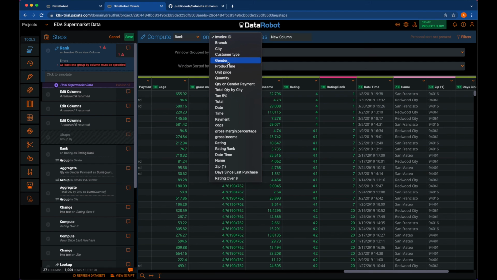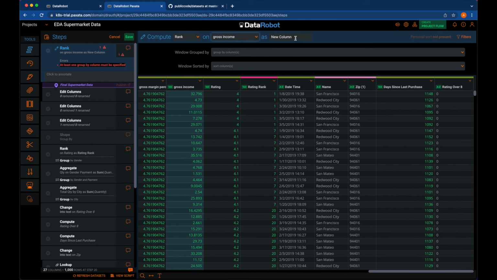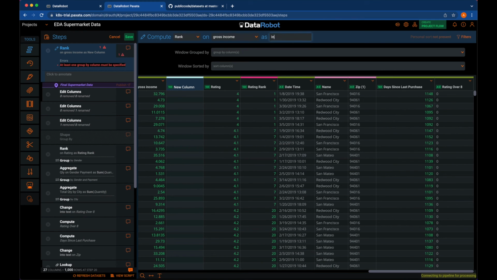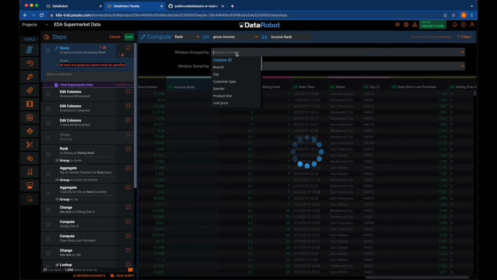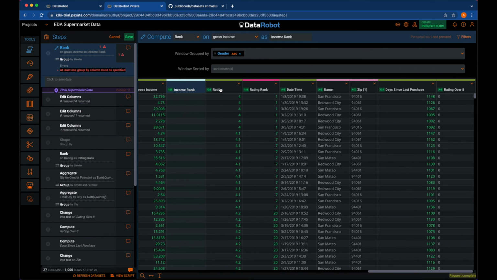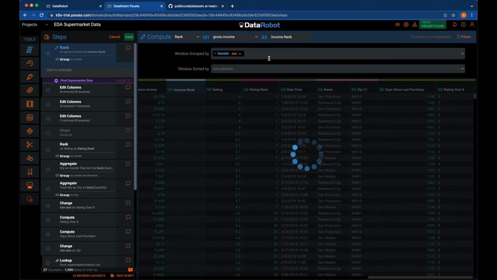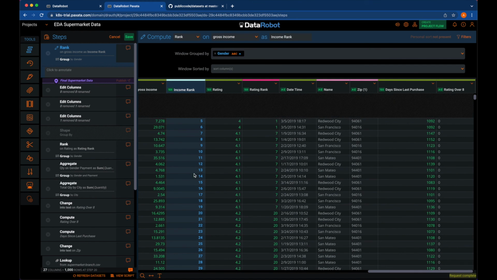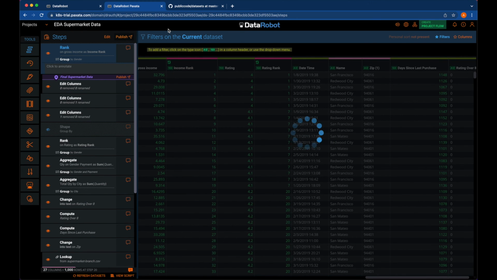So rank on gross income, just call it income rank. Filtered by gender. Here is our income rank, and if everything is okay, let's save it.